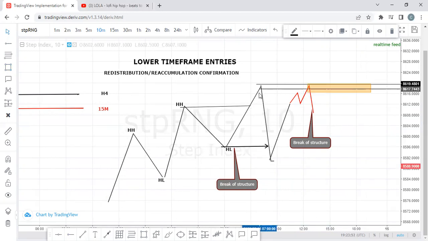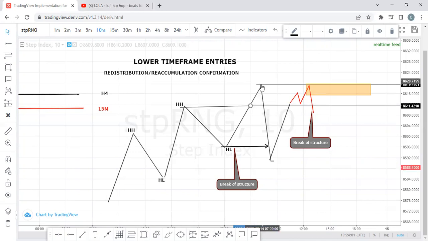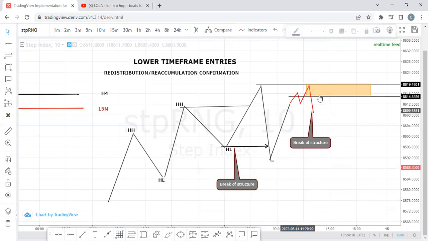This now becomes the area of interest, this region here. So now you have reduced your stop loss. You now have a confirmation, right? So instead of having your entry here and your stop loss all the way here, look at the last draw you have encountered. Now you have a small time frame stop loss because you waited for the distribution confirmation, right? So now you have your POI.